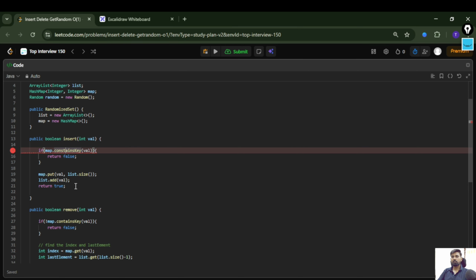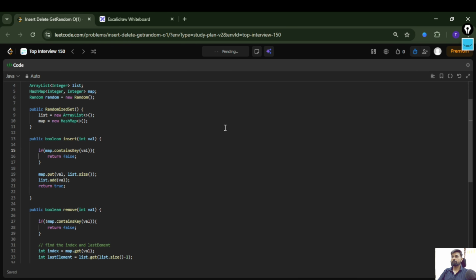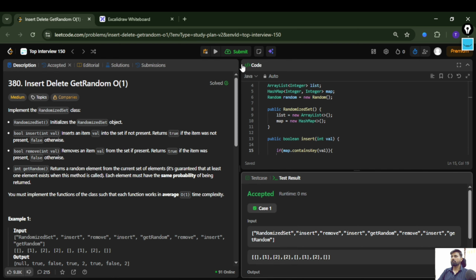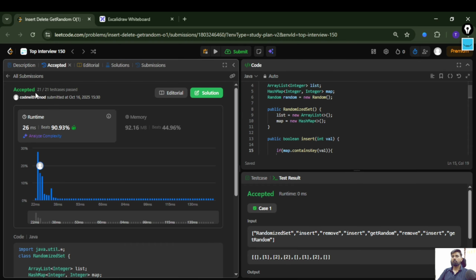It's contains. Okay, perfect. Let me execute it again. Okay, it accepted the test cases. So let me submit this solution. Okay, all the 21 test cases passed successfully.